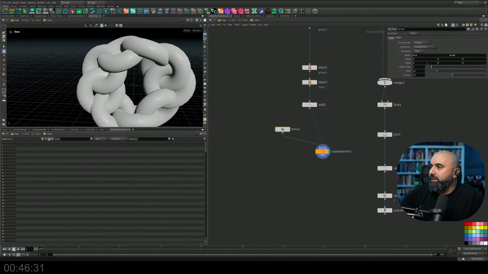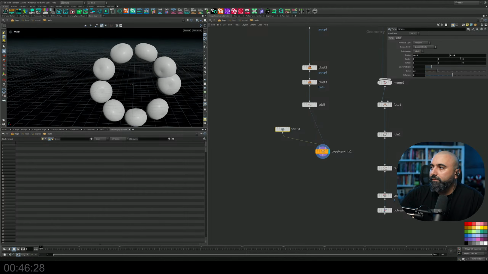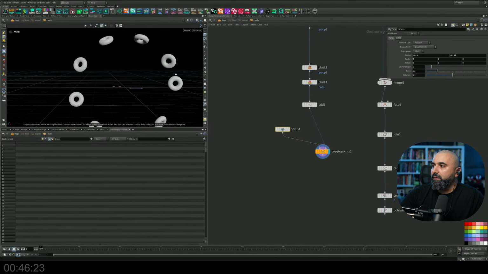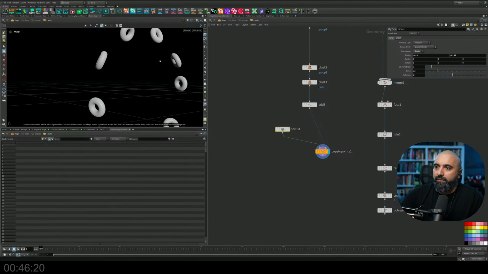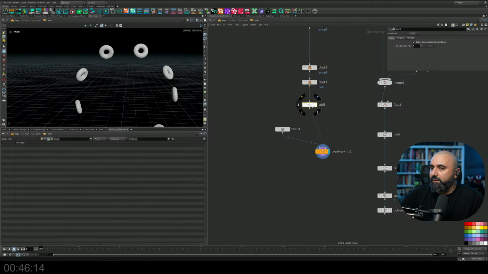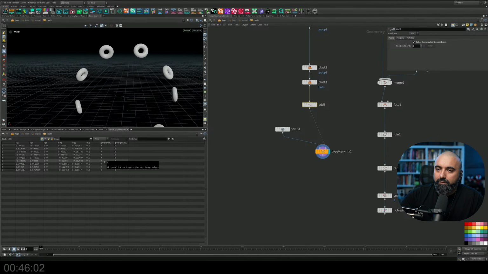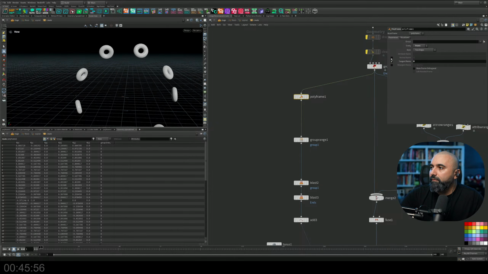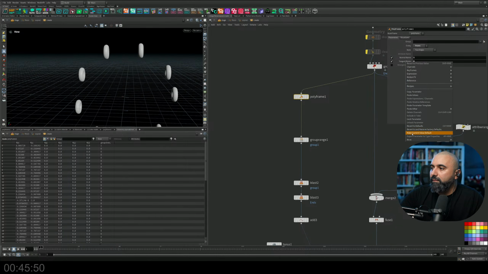It looks interesting, but that's not what we want. And it's probably not aligned how we need it to be. So let's see. Let's revert to what we had.